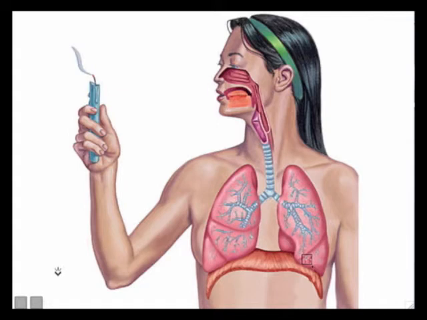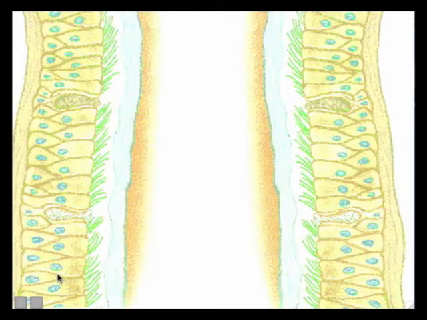And let me show you how that works. It's kind of interesting. So let's look at one of these airway passages. Imagine that we're going to zoom in on this airway right here in this next slide. There it is. And so here's the lumen, here's the hollow space of that airway right there. And here in yellow you can see some of the epithelial cells that make up the lining of that airway.